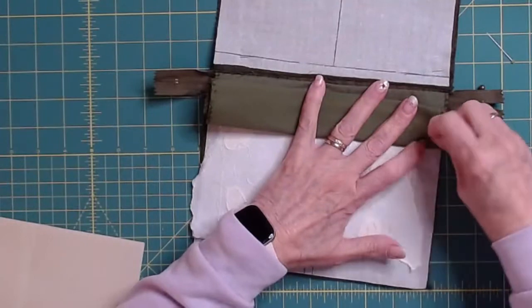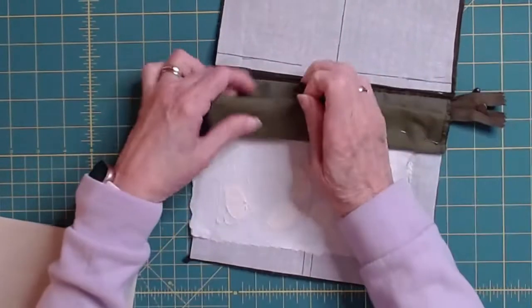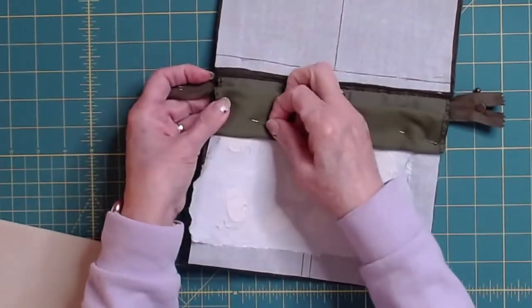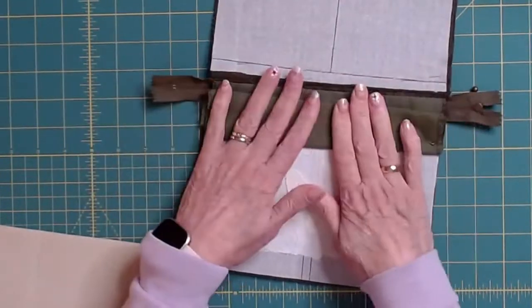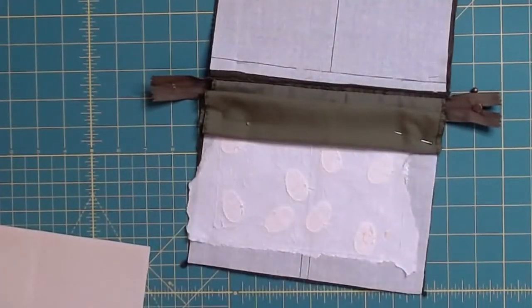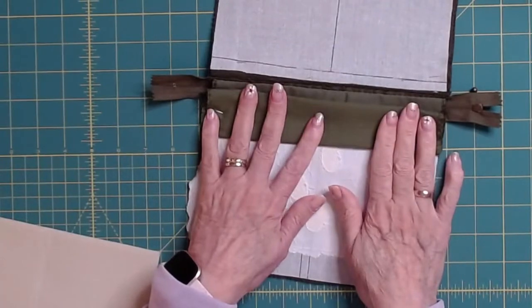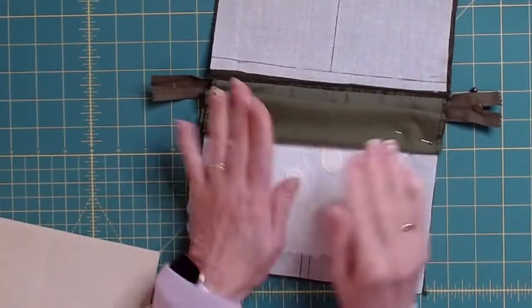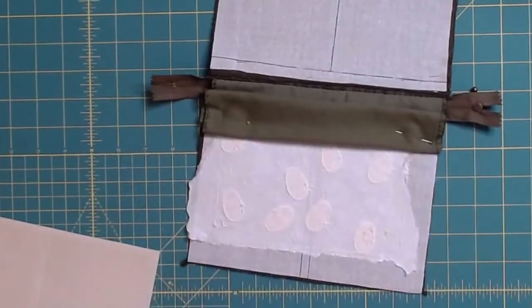And I'm going to go ahead and pin it right here, just like that, just so the lining is not going to be sewn into it. We have enough to worry about with not having to worry about the lining. So with that, we've got that ready to go. So the next thing that we're going to do, once you've got all those lines drawn, is you're going to put them on the machine, and the heavy cutaway, and please, please, please make it the heavy cutaway, and you'll understand in a few minutes of why that is.